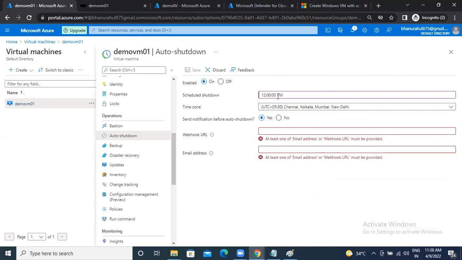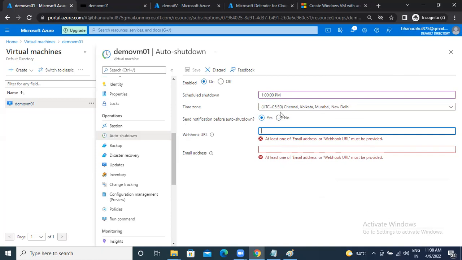Suppose now it's 12 p.m. or 1 p.m. and you schedule it. Once this activity is performed, it's going to send an email saying the VM is stopped. It's just a notification that the action is done. If some day you didn't receive the email, then you can think there is some issue. You check the mailbox to see whether the email is received or not. So that way it will help you.